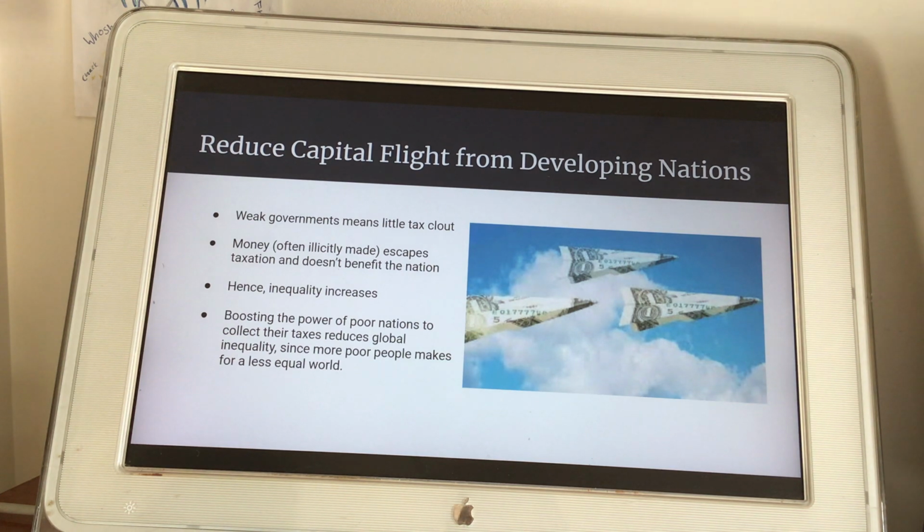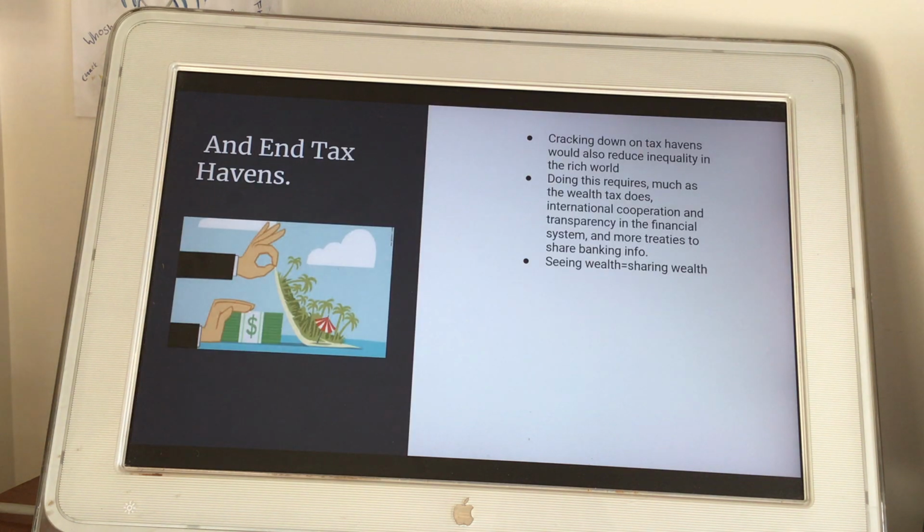Perhaps rich nations should focus development aid on creating effective tax collection systems in developing nations so the wealth created there stays there instead of escaping to Credit Suisse or the Cayman Islands. Actually, on that note, eliminating tax havens would do a lot to reduce inequality within developed nations as well, because it becomes easier to assess and fairly tax the fortunes of wealthy individuals or corporations, which often hide them in offshore accounts. And this goes in line with Thomas Piketty's ideas, as I mentioned in the Global Wealth Tax, about automatic bank info sharing and financial transparency. Making everyone able to see wealth makes it easier to have that wealth shared evenly.